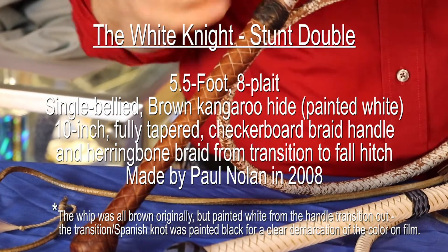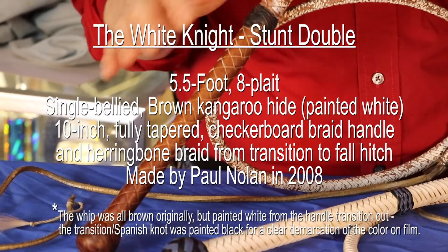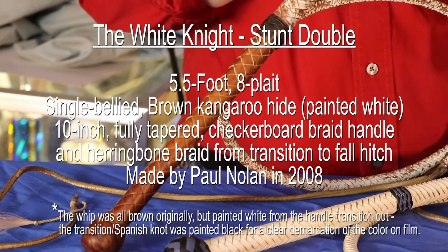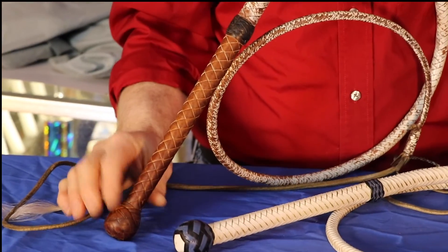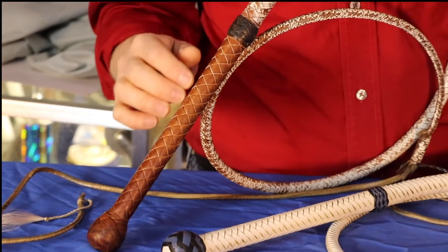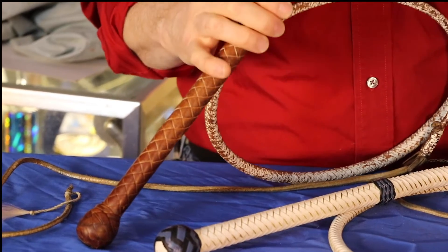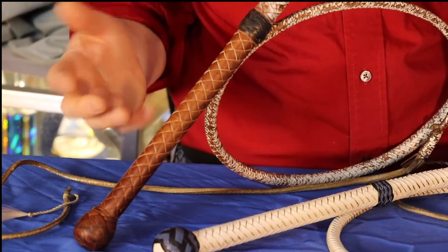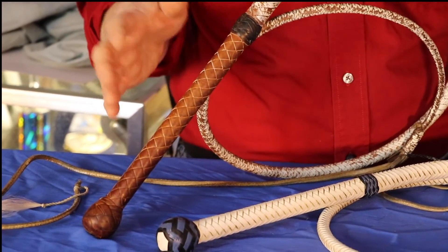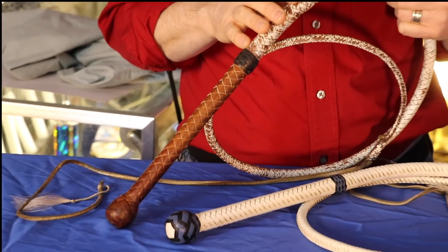Along with this white whip, I asked Paul to make me one that was a little more durable — one we could paint to look like the white one. This is what we came up with. It's roughly the same length, but this whip has a similar taper from the handle butt all the way out. It's an 8-plait single belly whip, because the 8-plait can take a lot more abuse than a 12-plait — the finer those strands are, the less they can handle, especially if you're outside doing shows. One of the first performances this got used in was a rodeo, so I was out in dirt and muck.